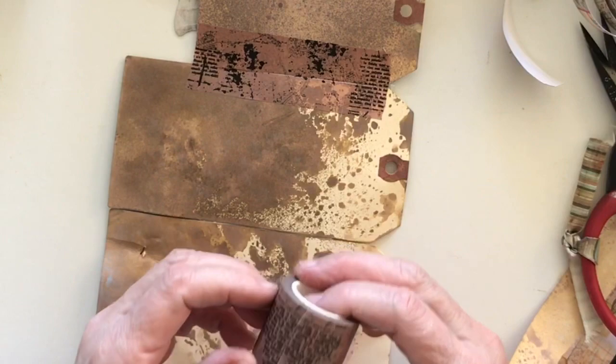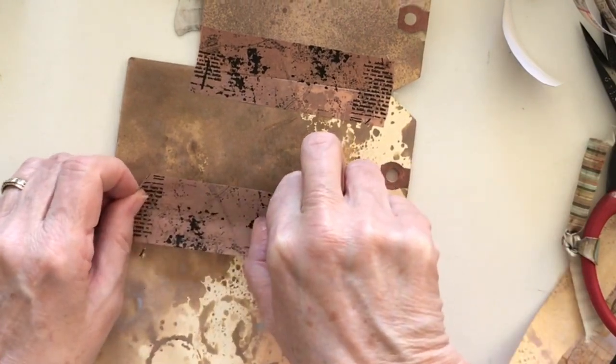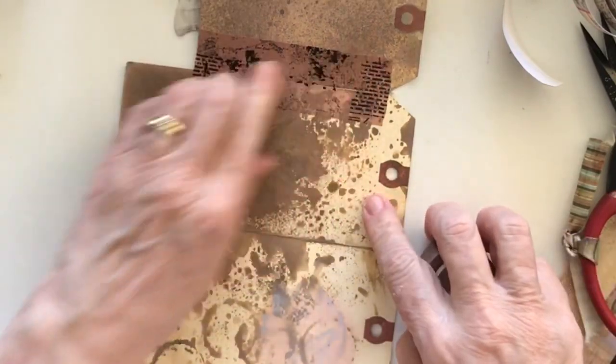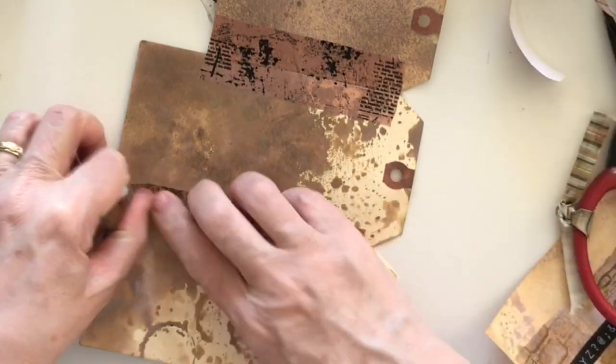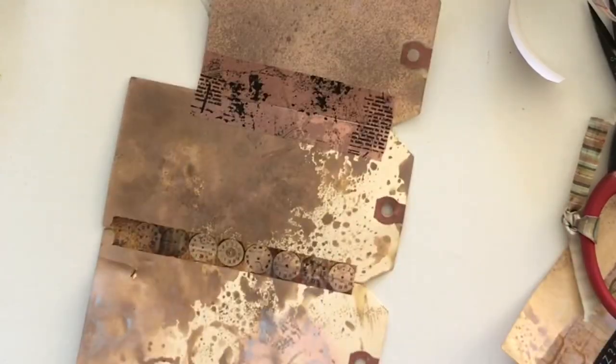And I need to do something more, don't I? Yes. I do think this is too big, this tape. I'll leave that one on there, but the rest I'm going to use something else. Much better.